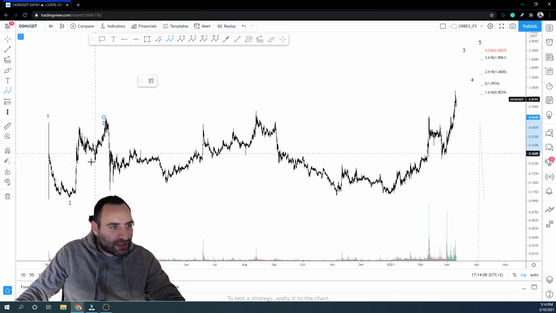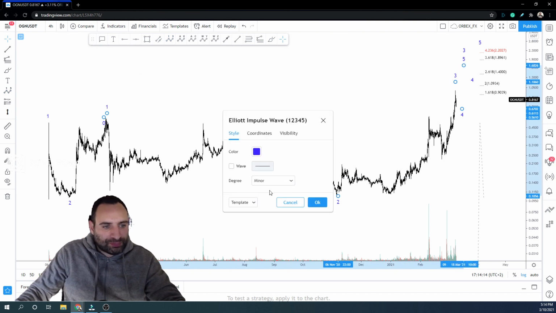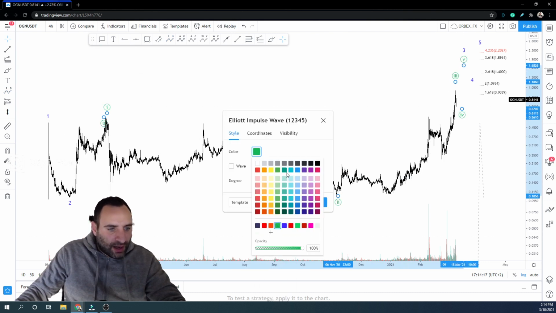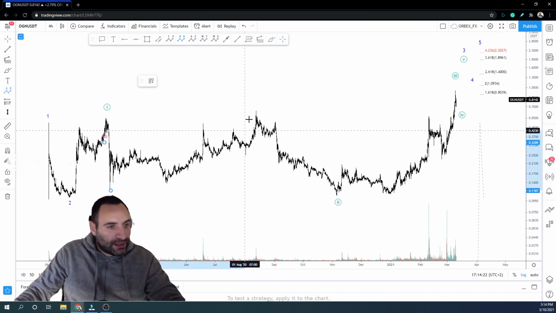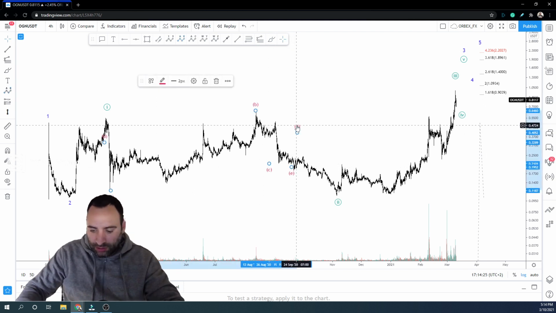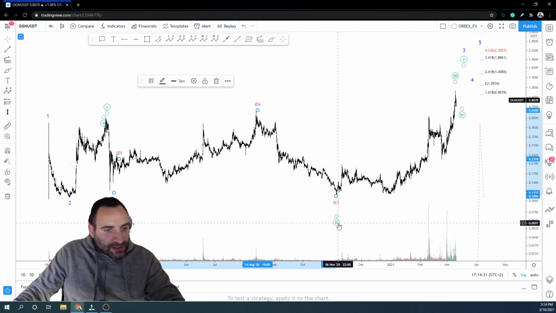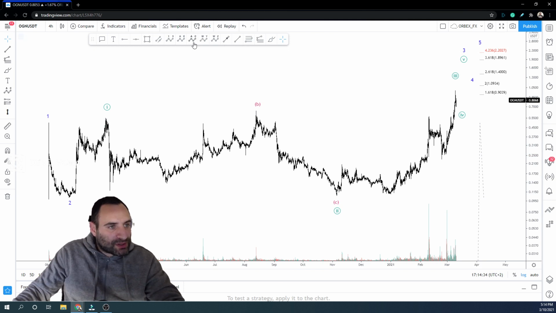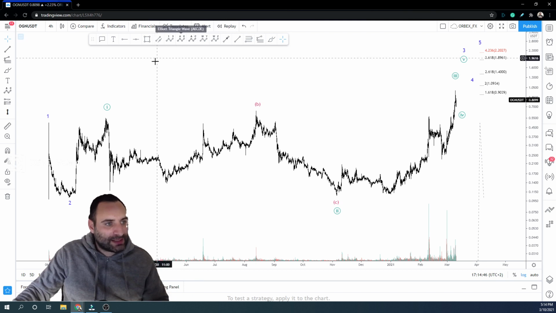We have an internal move on the upside over here with 1, 2, 3, 4, and 5. And as part of this internal move, this correction is wave 2. And this wave 2 is an ABC, and this ABC is an expanding flat, because an expanding flat has 3 waves, and the first wave is 3 moves, the second wave is 3 moves, the third wave is 5 moves. So look at this, exactly how it plays out. We've got ABC over here.